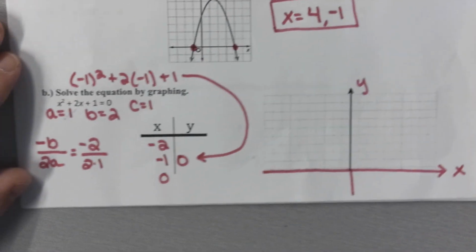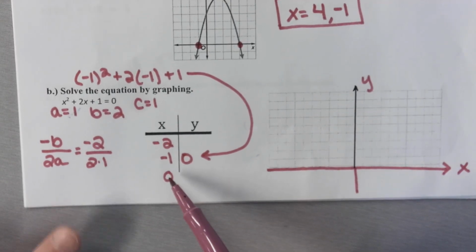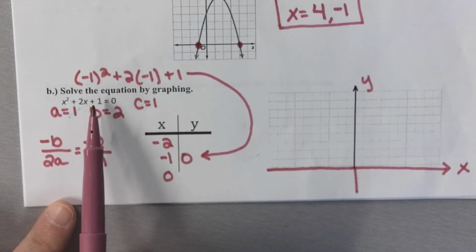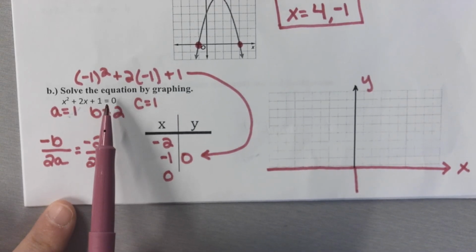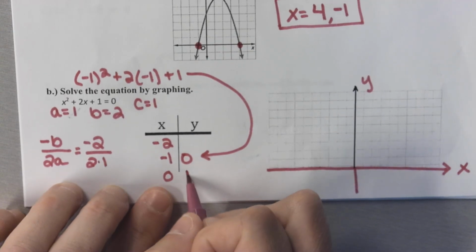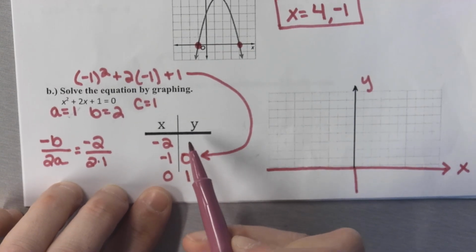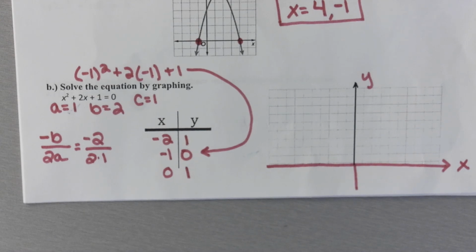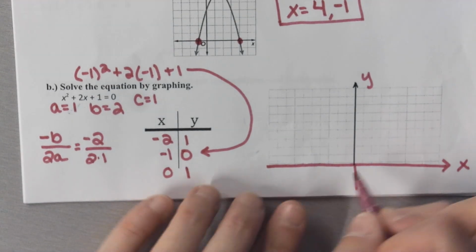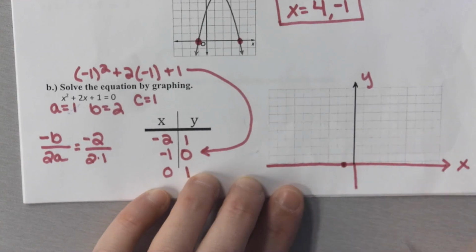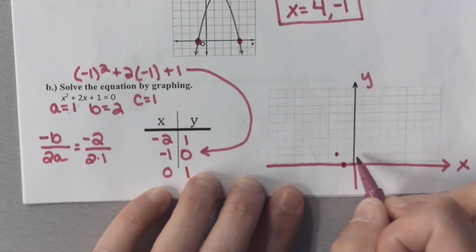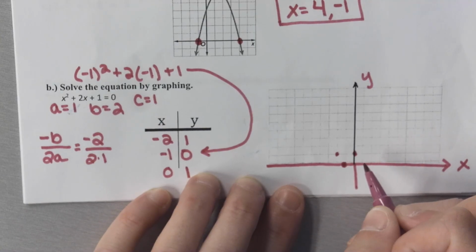All right, now, zeros I can plug in, even on a Friday morning. 0 squared is? 0. Plus 2 times 0? Plus 1? 1. What do we know about this y value? It's also 1, right? Because it's symmetric, so it's going to be the same. So let's graph our points. We have a point at negative 1, 0. We have a point at negative 2, positive 1. We have a point at 0, 1.